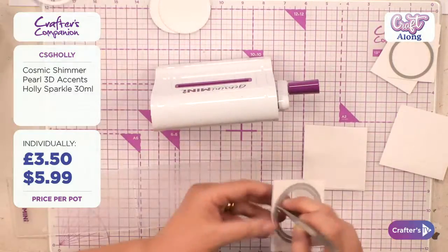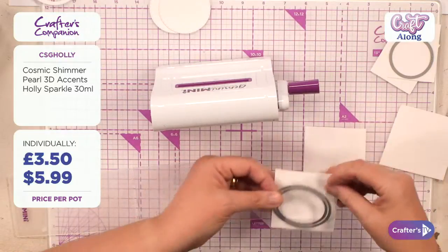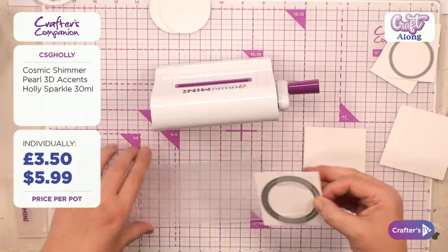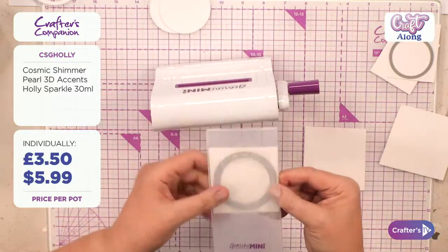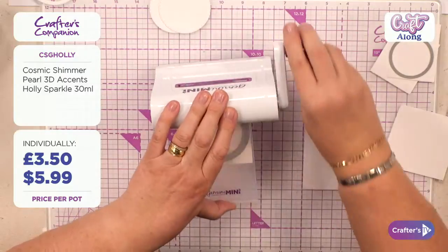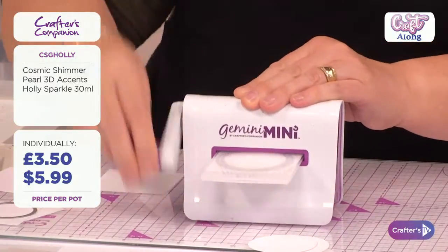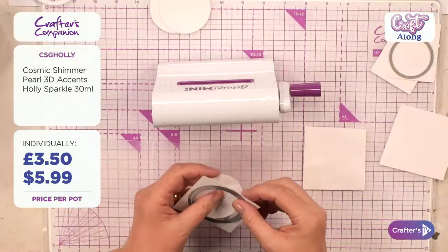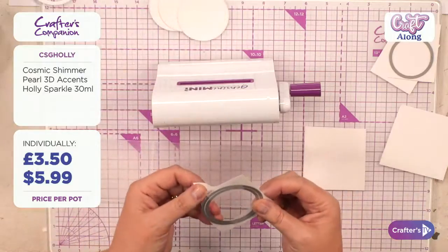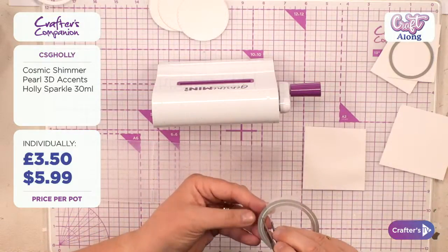Okay, and then we're going to keep going, and we're going to do the same again on another piece. So I hope you're keeping up with me. If I'm going too fast, just let us know in those comments. So I'm literally just doing the same thing over and over now to get 4 frames. And as I say, I did wonder about whether to ask you to do this and have these ready, but then I thought for anybody that's just starting out, if you weren't sure how we'd arrived at them, it's not really very helpful.